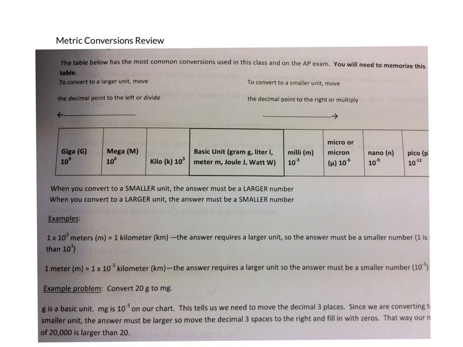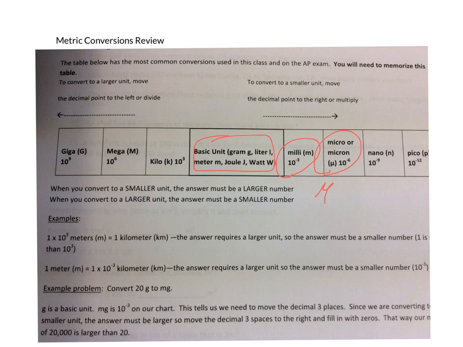The first thing you have to know is that you need to be able to memorize this table. This table does not have all of the metric conversions out there — it doesn't include DECA or DESE — because these are the ones that are the most common on the AP test. You have your basic unit, and you need to know that milli is 10 to the negative 3rd, or one-thousandth of a basic unit. Micro is 10 to the negative 6th, and a micron, which has the symbol mu, is 10 to the negative 6. On occasion you'll have nano and pico, but the most common ones are the basic, the milli, and the micro.